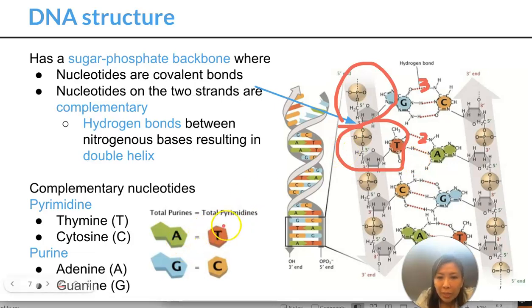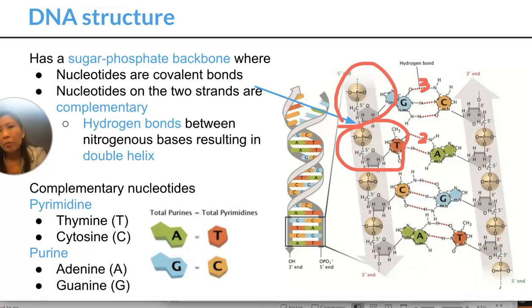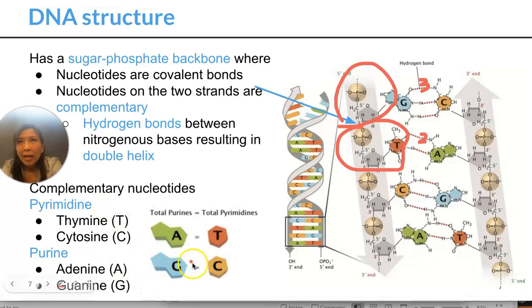So the pyrimidine versus the purine, I'm going to emphasize that what I want you guys to know is more of the complementary bonding versus memorizing the structure. But just recognize that pyrimidine has 1 carbon ring, whereas purine has 2 carbon rings. So pyrimidines are your T and your C, and your purines are your A and your G. Your classmates asked whether or not you're expected to memorize, and so you should know more of the complementaries of them due to the bonding.